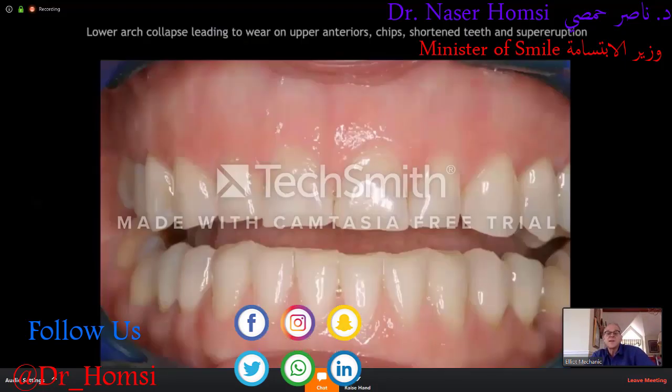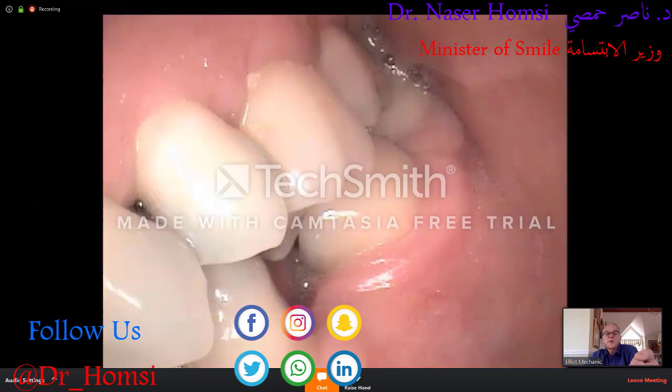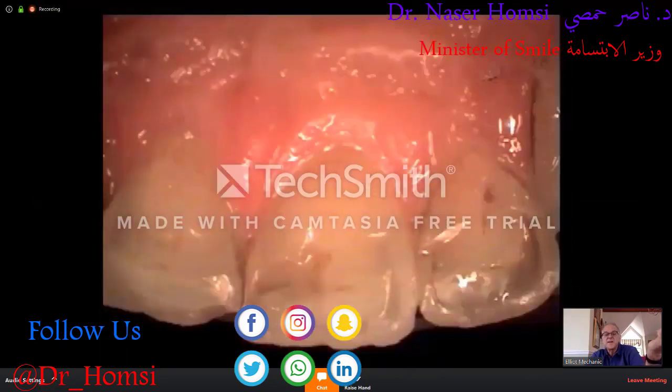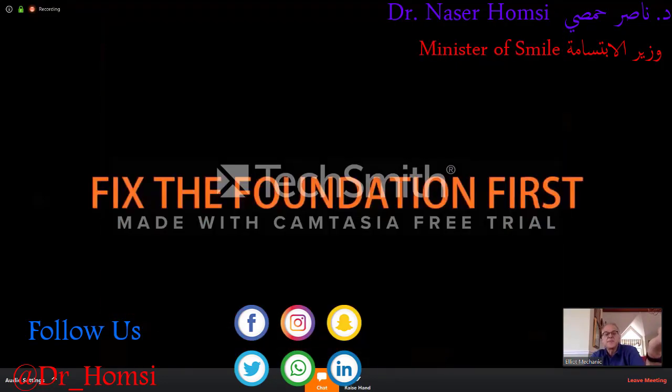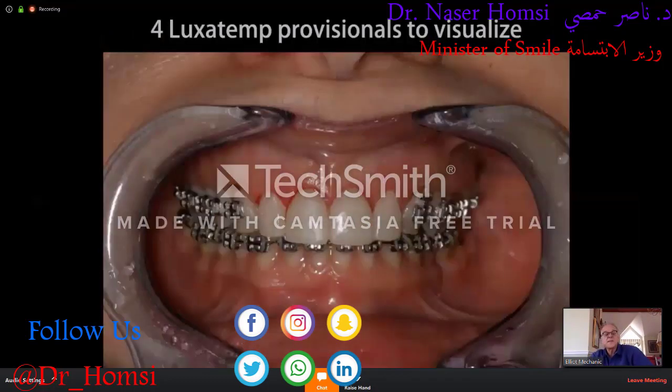So what we decided to do in this case is we decided to do orthodontics. If you look at her teeth, they're chipped, they're cracked, there's sensitivities, there's super eruptions, the occlusal plane is not in line, there's lingual wear to the upper front teeth. We fix the foundation, we do lower ortho. Of course, everybody in their 50s, like my wife, wants bigger, sexier front teeth. And we space out her teeth.